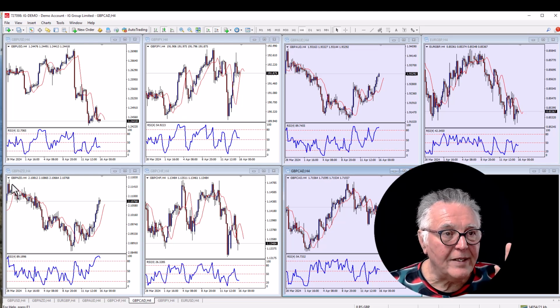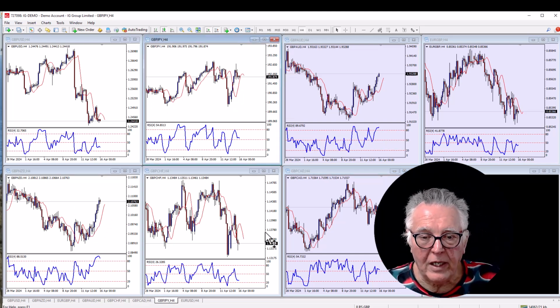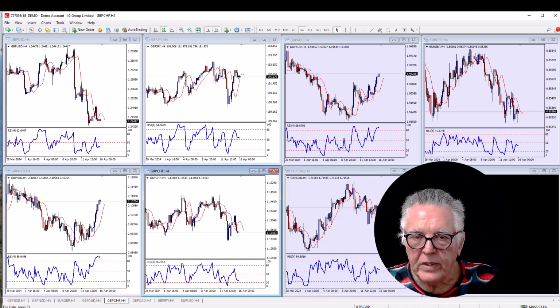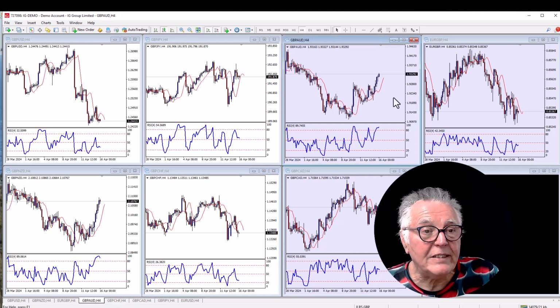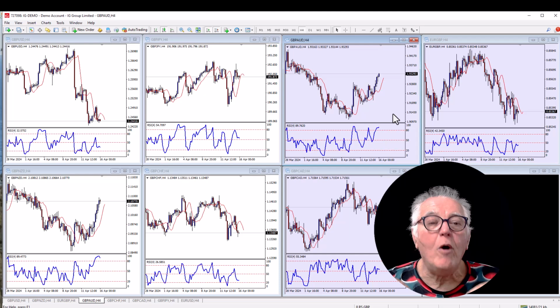You can see here it's completely different to the New Zealand dollar, completely different. And sometimes they're the same, like these two charts. Not really the same. Let's see, those two seem the same, but you can now see how the pound is reacting to the various currencies, and that gives you a relative strength idea of what the pound is doing, which are the currencies that are the best to trade the pound on.